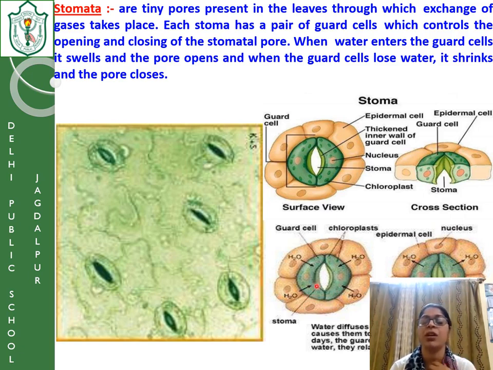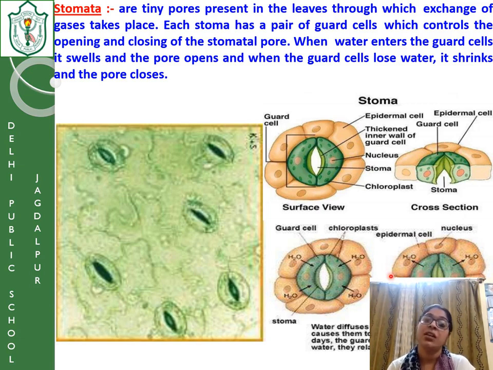Whatever amount of water is being retained by the guard cells is sent out to the epidermis by the process of transpiration. So in this picture, you can see the water is going out to the epidermal cell. So what will happen? The amount of water is more in the guard cell now, which will be going to the outer side, because here the concentration is higher and here the concentration is lower. So the arrow, you can see, is in the reverse direction.